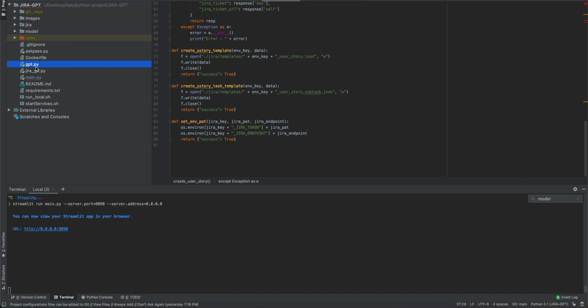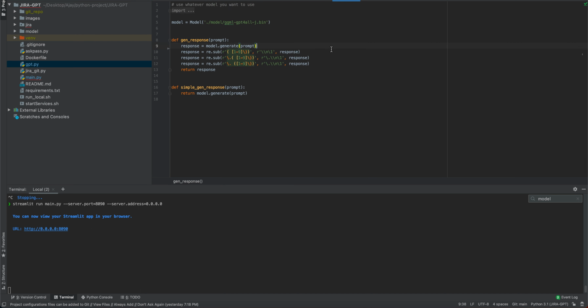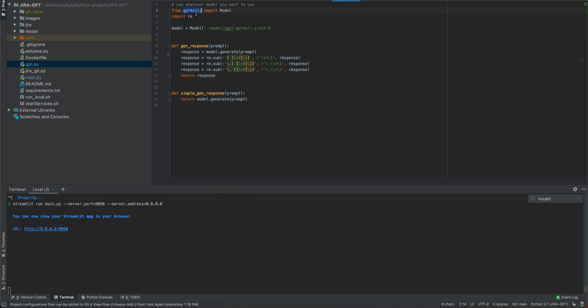I have a GPT.py, which is just simple Python code where I'm using GPT4All with the GPT4All Python module. You can replace this with LangChain, with OpenAI, or any other model.